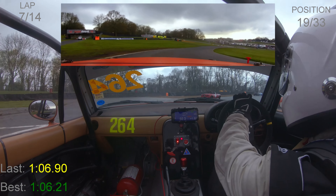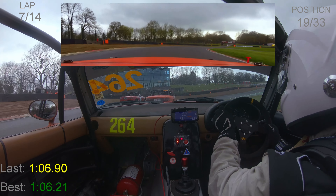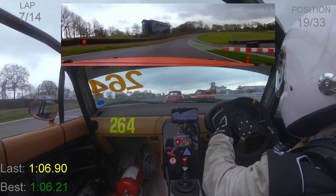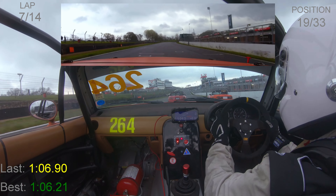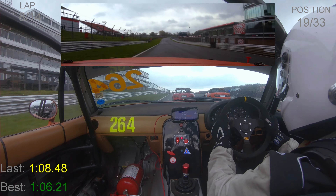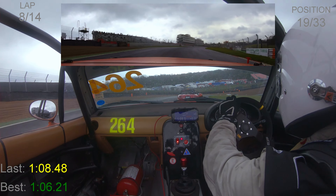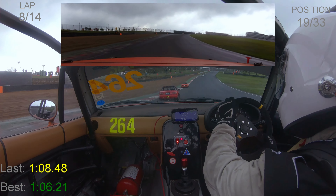Tom is through into position 18, we're now in position 19 — still up two from where we started. There is a bit of recovery still: cars are going sideways with a wheel on the gravel, and Tom and Jordan are going to be side by side as they cross the finish line. We're still in position 19, but it's all to play for with several laps remaining. Tom has picked up yet another position down into Paddock Hill Bend — up two positions in half a lap, a pretty good half-lap.